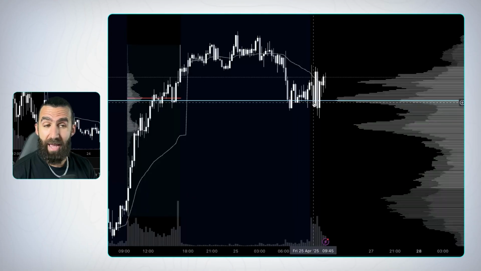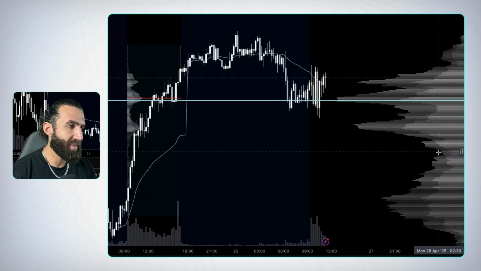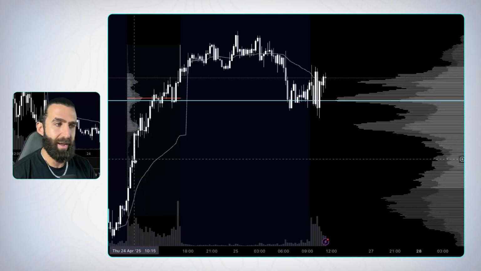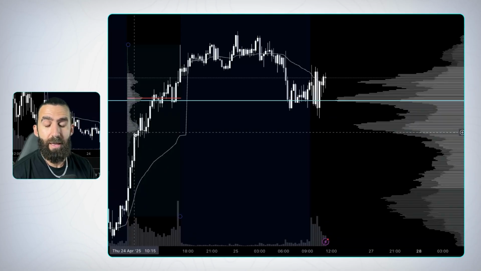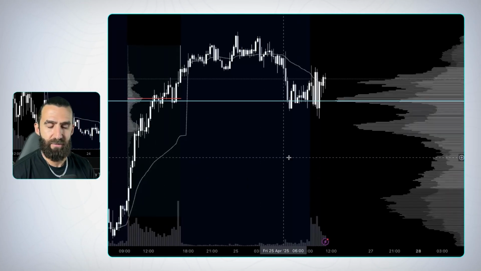Where a lot of transactions have been taking place, a lot of volume has been traded, and areas of low volume where we don't have a lot of volume traded, right? Not a lot of transacting being done. You can see that based on price slicing through and not a whole lot of stuff outside of that.